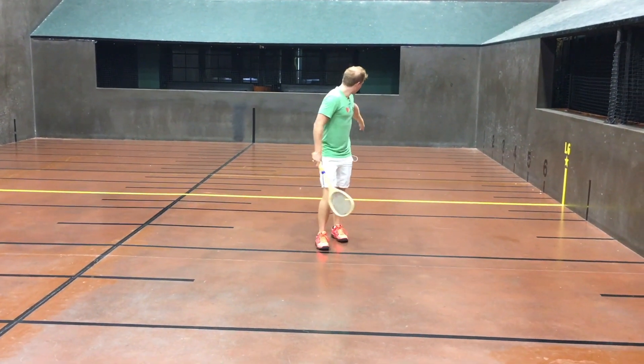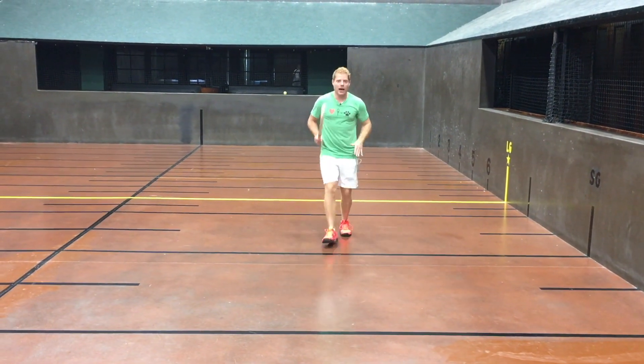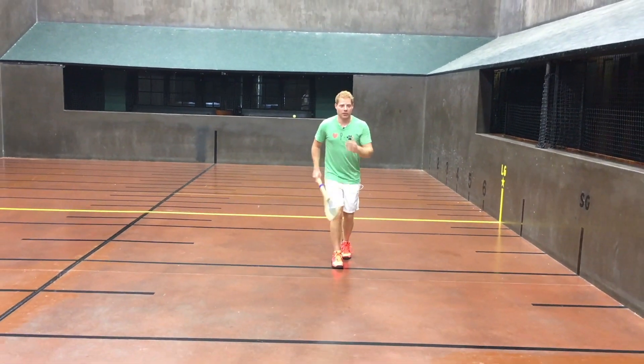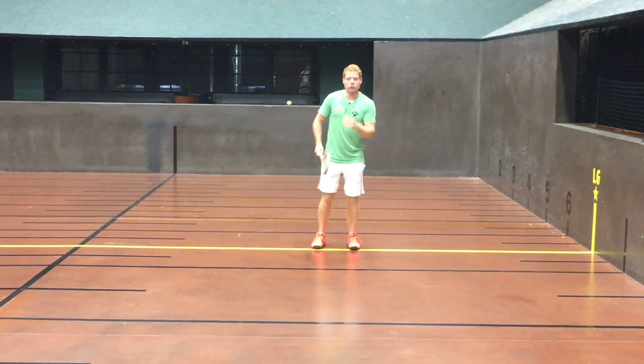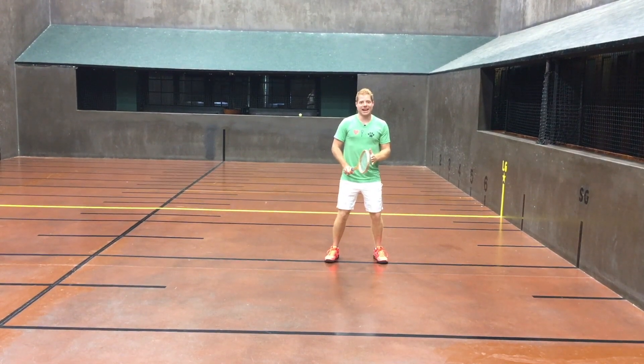From a progression standpoint, remember we talked about last gallery and second gallery — we just follow that line forwards and backwards depending on where the ball is in the court. If the ball goes back to the return of serve corner, we back up to last gallery but we stay on our line. If the ball goes cross court to the grill, we come straight forwards to second gallery.